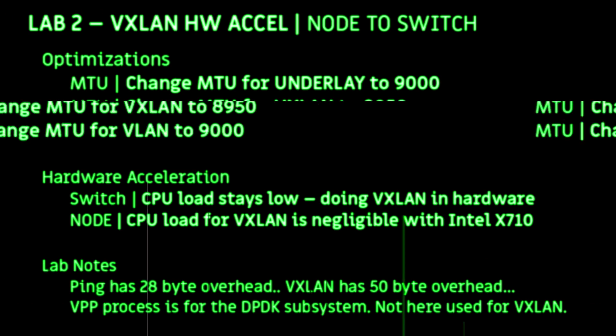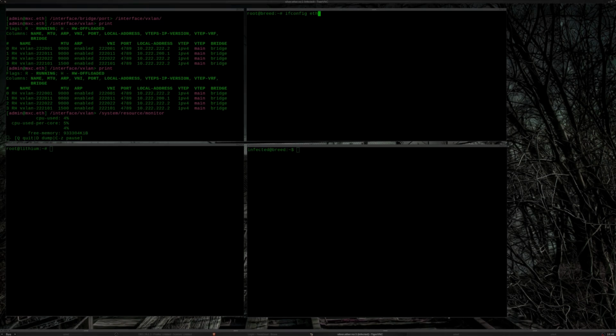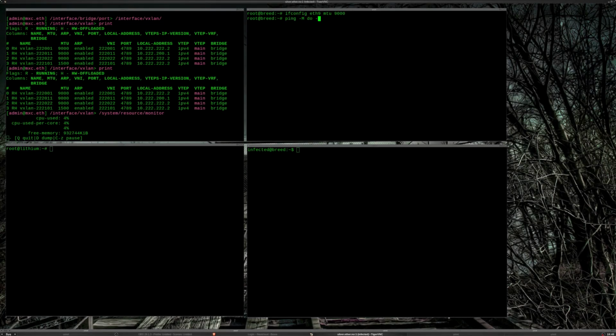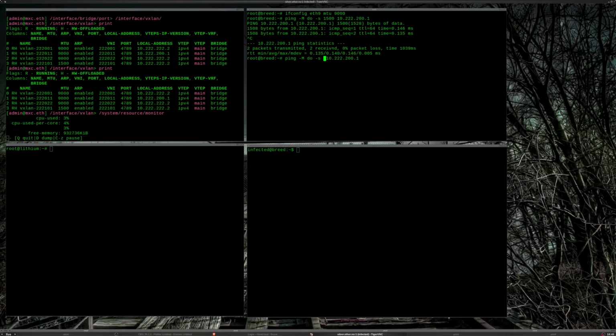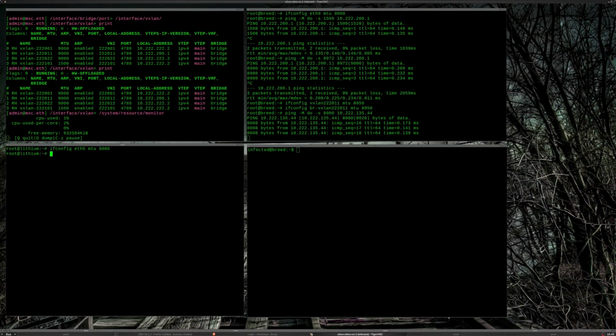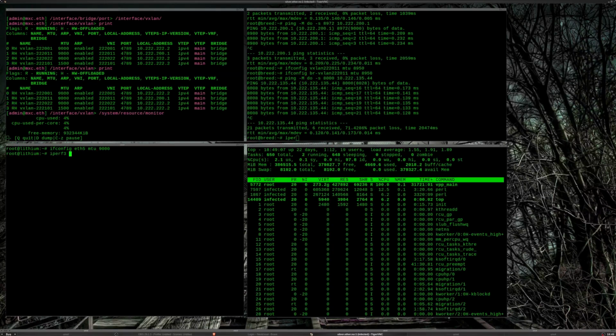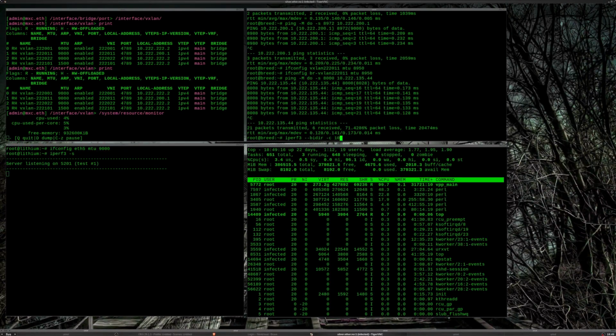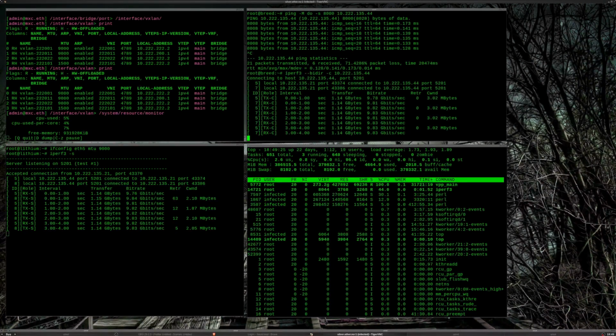Optimizing the MTU and enabling jumbo frames, inching the performance even closer to wire speed with 9.8 gigabit bidirectional performance.